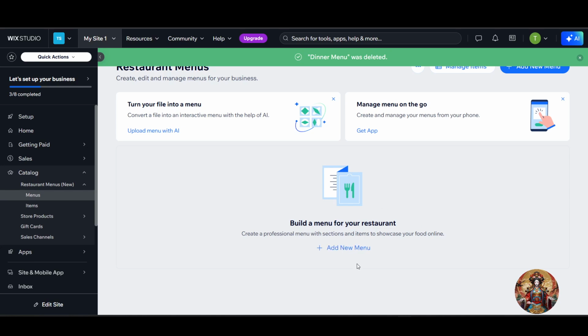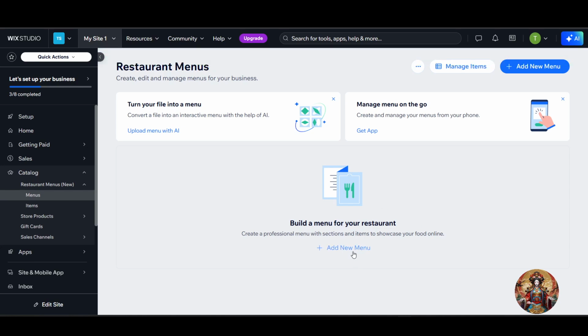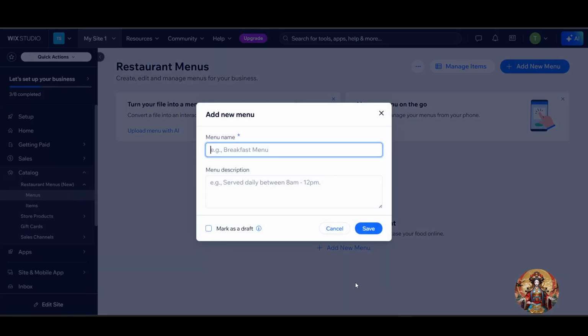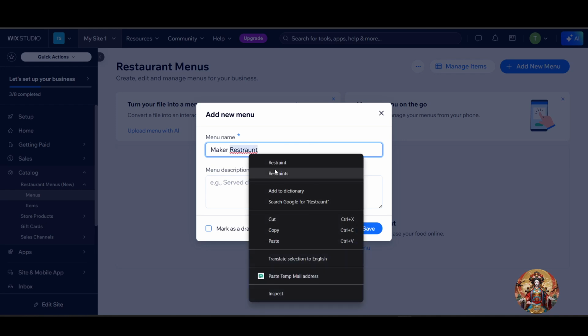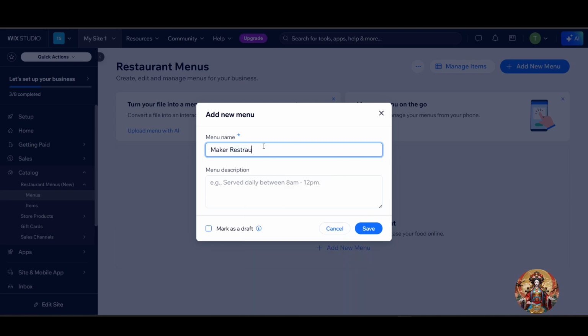If you want to build from scratch, if you want to add from your side, you can click on the add, give the menu name, for example, maker restaurant. I think I have added it wrong. Okay, maker meal. So you can add a menu description as well.